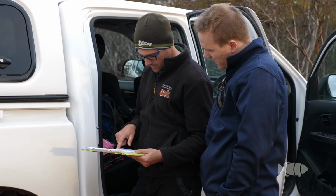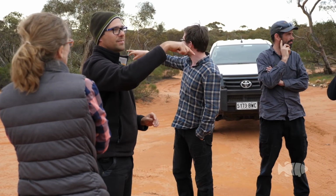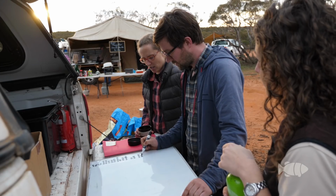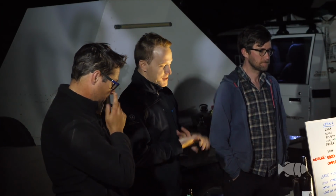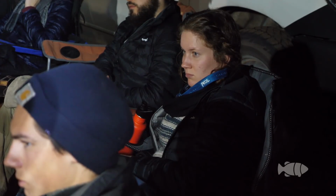So firstly, we found out where the best populations of emu-wrens were, and we knew the last strongholds for the species are in Murray Sunset National Park and Hattah-Kulkyne National Park. So we used this information along with a lot of recent records, and then we narrowed down our search areas to the best spots. And using this information, we did a lot of walking, a lot of ground truthing to find out where the birds actually were in the field.